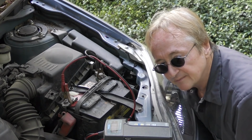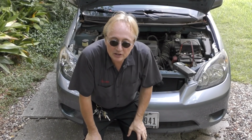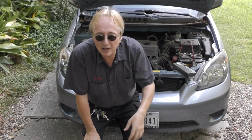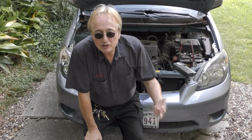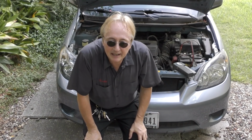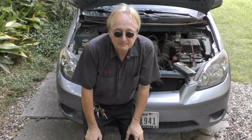In the past, I've had people come over here and they said, "Oh, Scotty, when I was doing my windows, it got dim, so a guy sold me a window motor assembly for the driver's side, but it still does it." And then I find out that the alternator was weak, wasn't charging, and he'd wasted all his money on that window assembly. Now, if your battery checks out okay, and your alternator checks okay, and it still does the dimming or idling poorly when you turn it on, then odds are the motor is just starting to wear out, or the regulator.